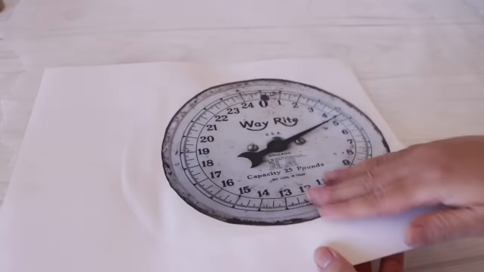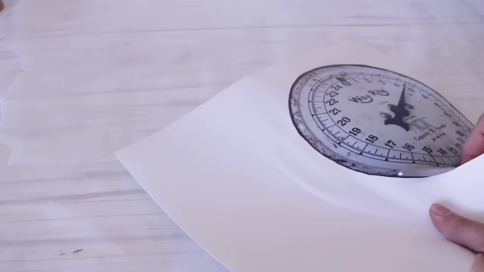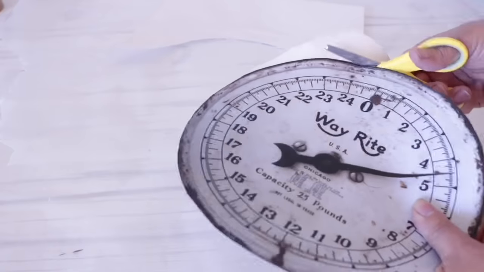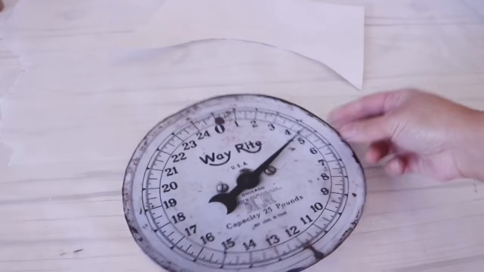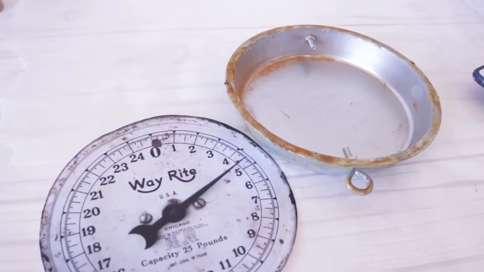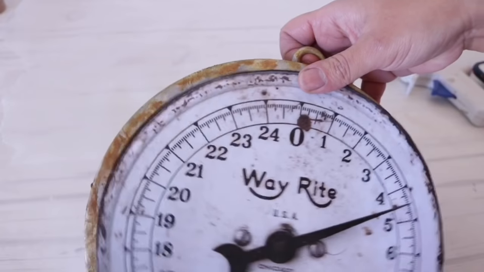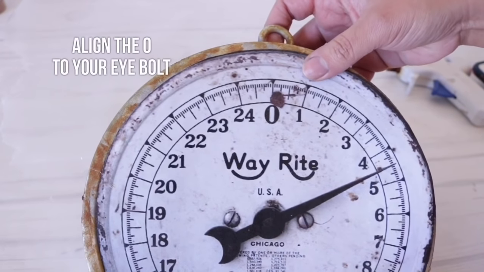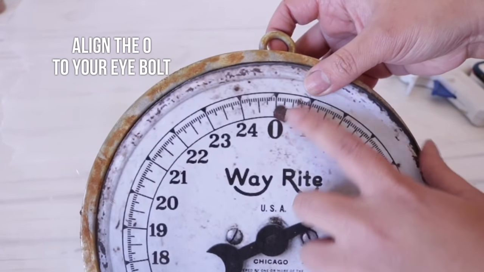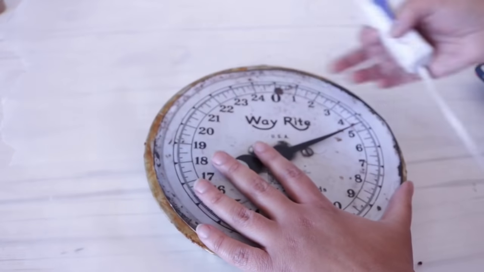Once it dried, I went ahead and cut that out. I did do two layers just in case I wanted to paint on top. I didn't want to ruin my scale face. Then I placed it directly on top of my top piece. Now this is why I put it on poster board paper. If I would have just kept it on regular paper, it would have caved in. But I want to make sure that the zero is lined up to the top. Once it's lined up, I'm going to go ahead and secure it using hot glue.